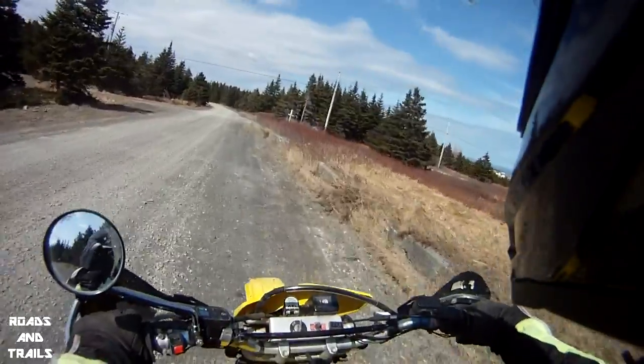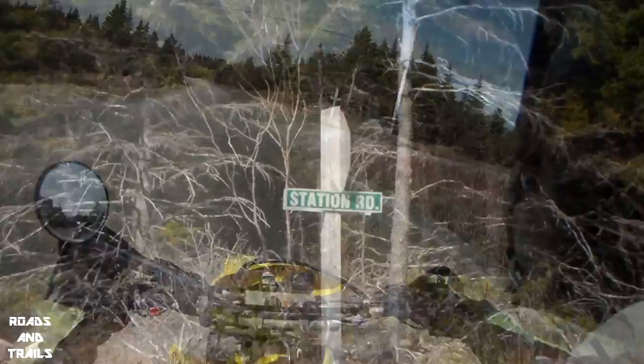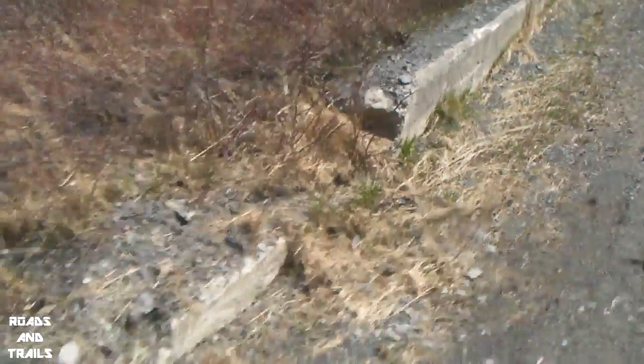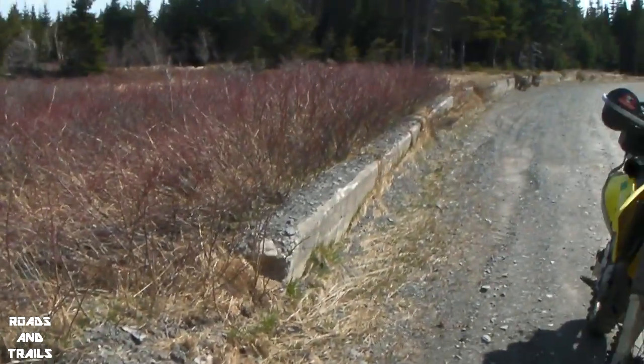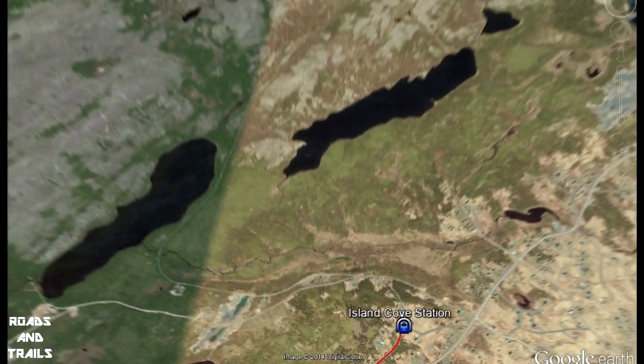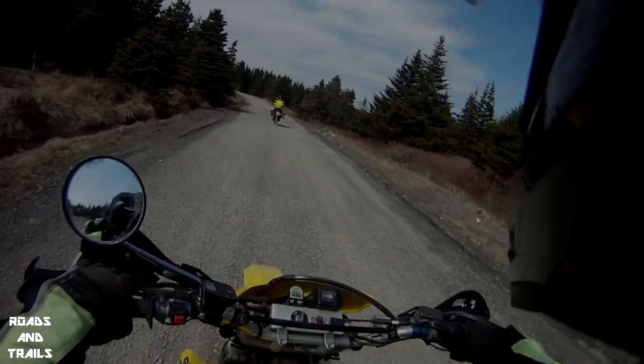Lower Island Cove Station, mile marker 34.6. And again, you can still see some of the concrete retaining wall still evident after these 99 or 100 years of existence. And right now it's reclaimed by part of the town, and some houses built around it. Lovely spot. Anyway, the next section would bring us from Island Cove Station back up through this valley here, right up to Cape Cove Station.